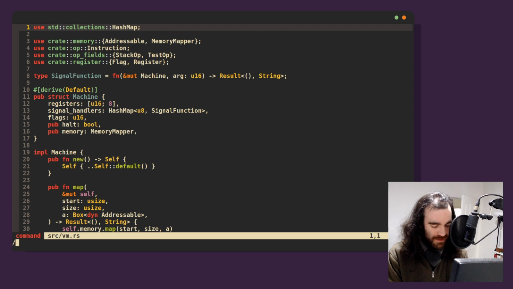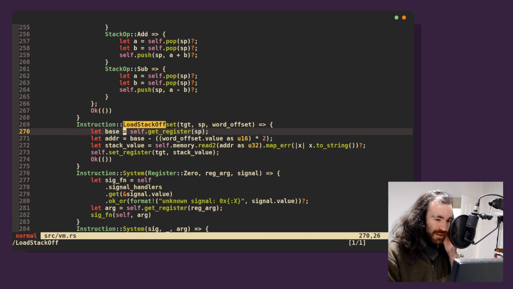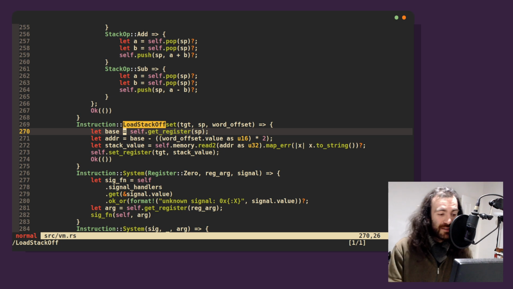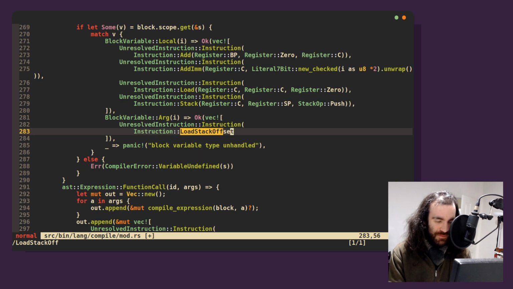And if we look at how this is defined, load stack offset, we take a target register that we'll be assigning to, we take the stack pointer register that we'll be using, and we take a word offset that is a nibble. So this is register, so let's use C. C is kind of C for clobber, the register that we just do whatever with.